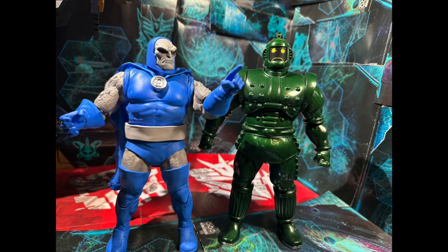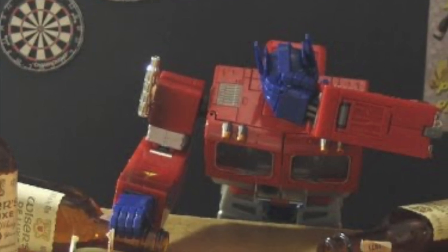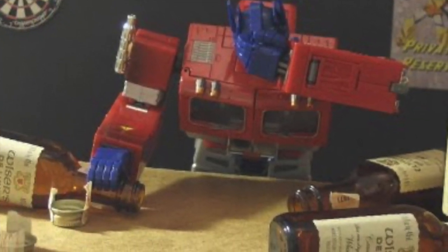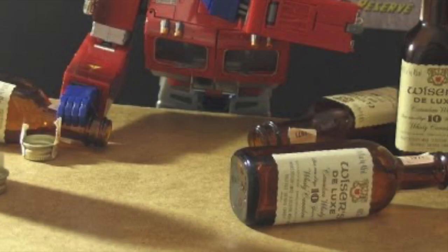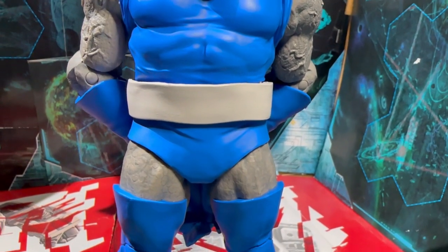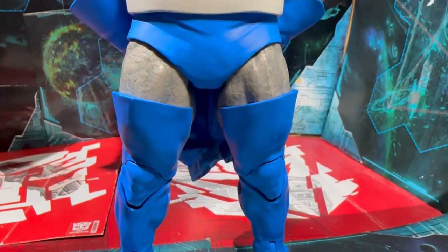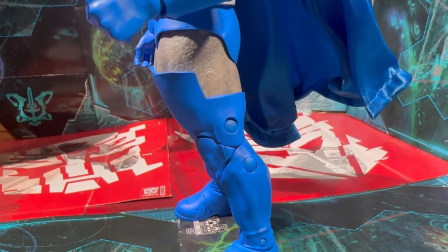And just for a quick size comparison, here he is with a Diamond Select Marvel Select Titanium Man. And I'm like, I paid $27 for Titanium Man. This guy's $40. And I'm just like, what are we doing here? Titanium Man comes with the same amount of hands. He comes with an alternate head, and his body is basically built the same way. He's actually heavier. There's more plastic in him, but he's $12 cheaper. I'm just like, what are we doing here? But anyway, this is one of my gripes with McFarlane Megafigs, but because I like the characters, I let it slide. So let's talk about posing.